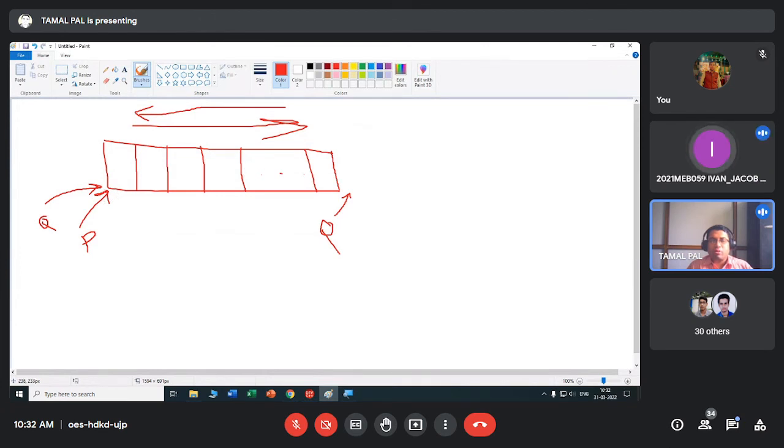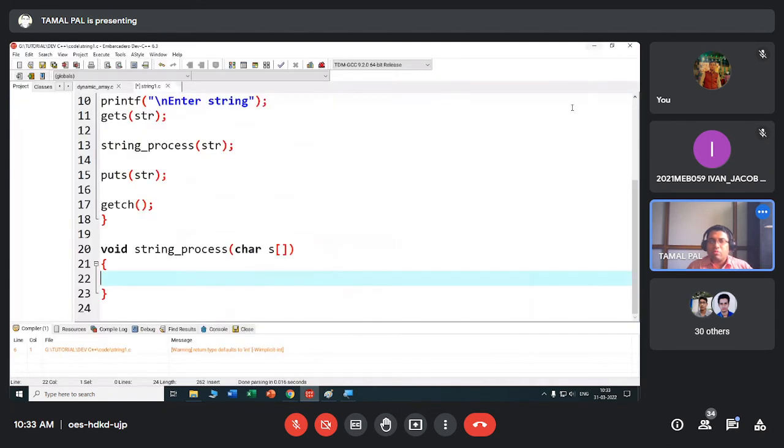Actually, we set one pointer and it will move up to the null of the string, because the last character of the string is null. So it will move up to the null and it will continuously count the number of characters. So that should be the strategy. If you don't understand, please tell me. I am trying to write the instruction.